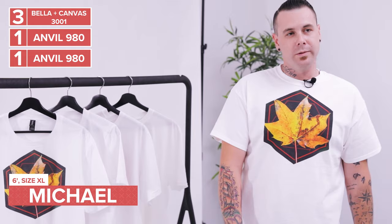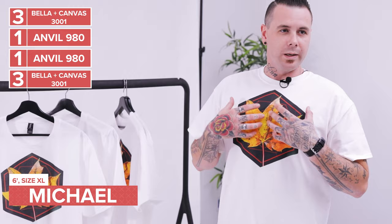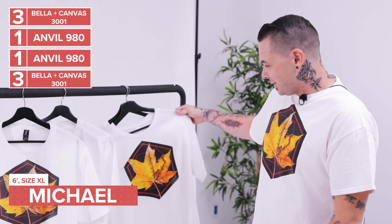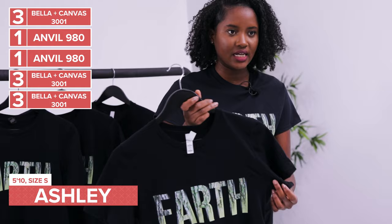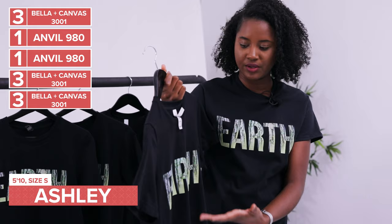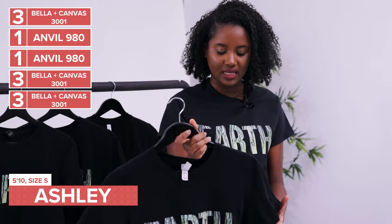My favorite shirt that I've tried on so far is going to be the third shirt. To me, it's just the way that the design stood out. If I was going to spend money on a product, I would want it to be comfortable, but I would also want the print on it to stand out — and in my personal opinion, on this shirt the print stands out well. It's very vibrant, it's very colorful, it looks very solid. I would give number three my favorite. It feels really nice, it's very soft. The black color is very bright and vibrant, easy to see the design — it sticks out a little bit more. It just feels like a better quality shirt to me.